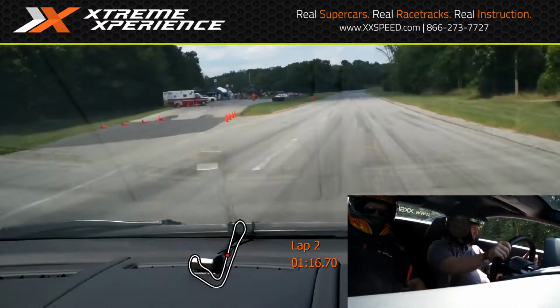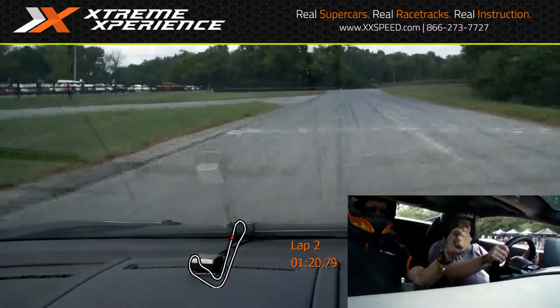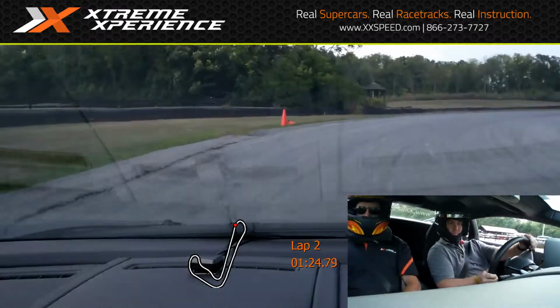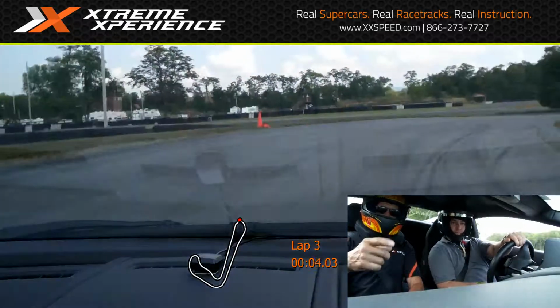Left side. Brake. Beautiful. Right around the corner. Excellent. A little bit of throttle.